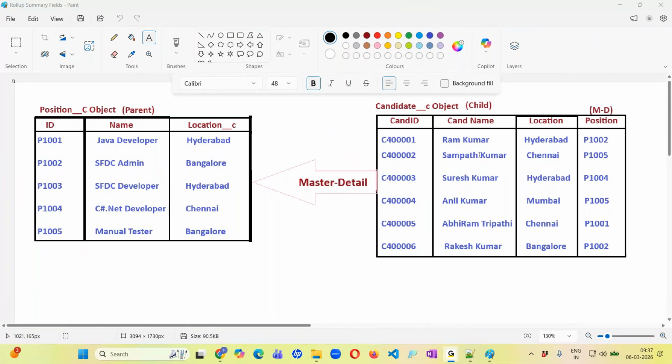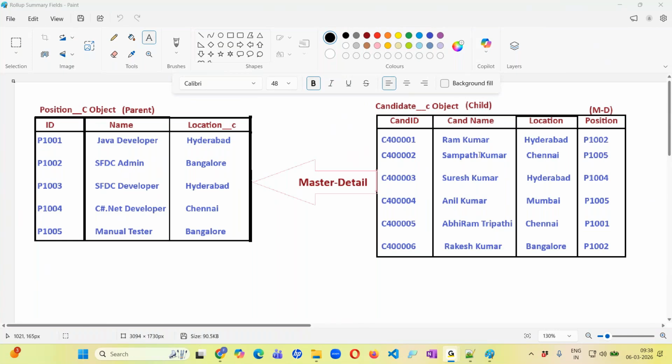Now suppose, for example, come to the scenario. I have a small question, suggest me what will be the solution here. For example, today I'm going to start recruiting the candidates for these positions. Because in this company, I'm the only HR person available here. All these 5 positions' responsibility has been assigned to me.